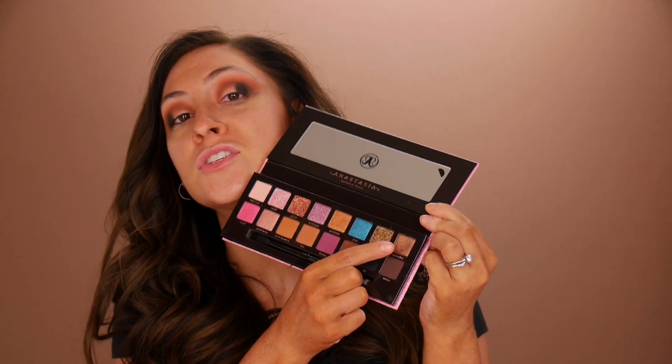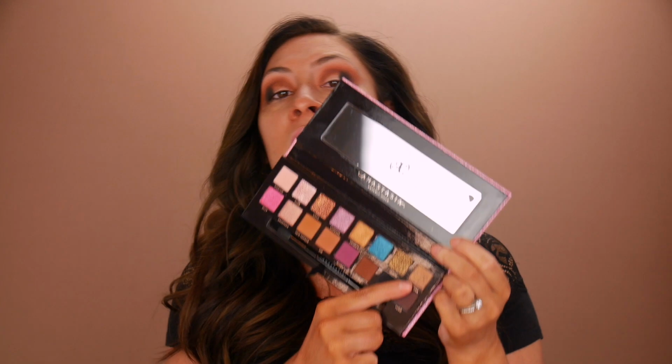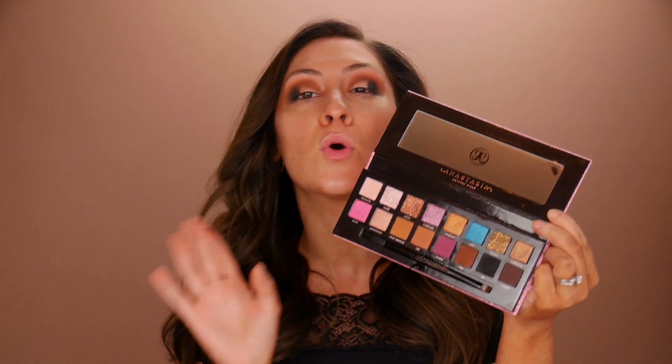Okay, then I'm gonna put this Georgina, this gorgeous, definitely really bronzy shade. And then I'm gonna go over it with a little bit of Gemini. I just got black all over my finger, but a little bit of Gemini, this gold glitter, a little bit of that over it.